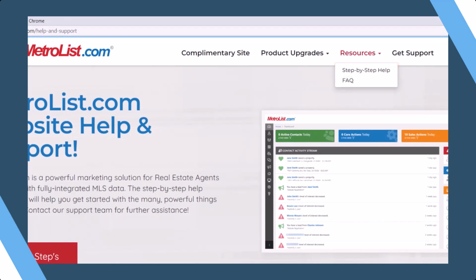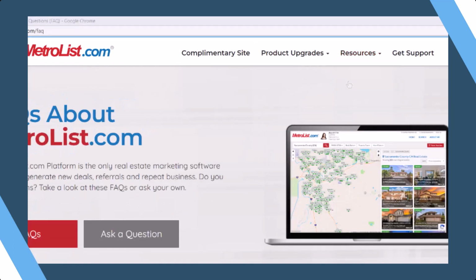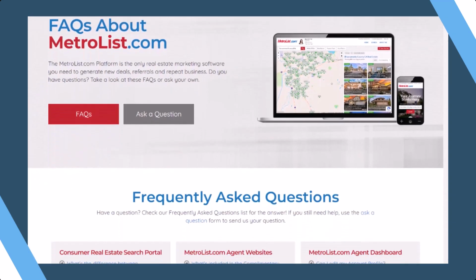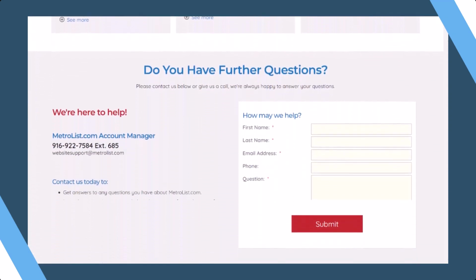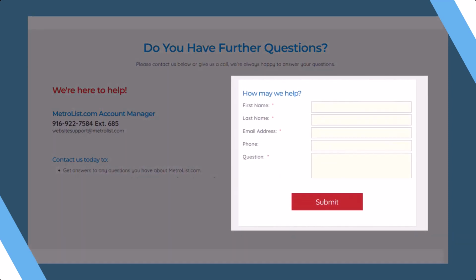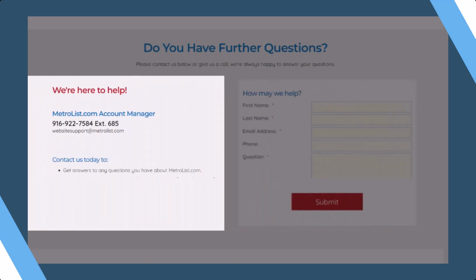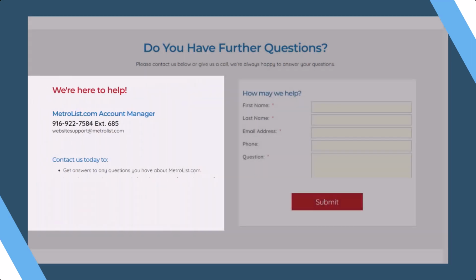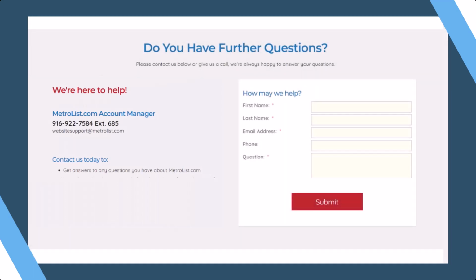There's a bunch of helpful information in here. Maybe you want to learn about product upgrades, or maybe you have some questions and you want to go visit our FAQ page. All of those different items are in here for you. Do take note that at the bottom of most of these landing pages, we actually do have a lead form that you can fill out really easily. This will get right over to us at MetroList.com, our tech support area. There is also contact information here if you want to directly email us or give us a call. This is also the information for you as well. So this website is just one of the ways that we try to become accessible to you as our subscribers. So definitely take advantage of that here.